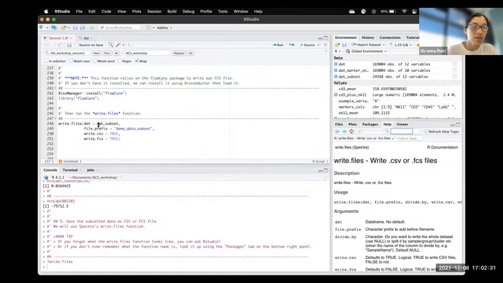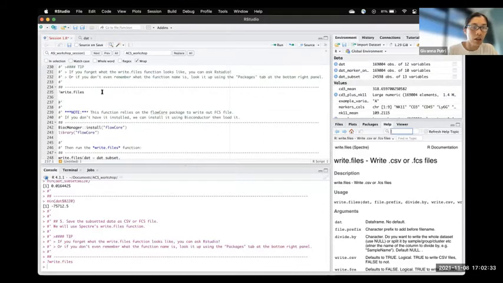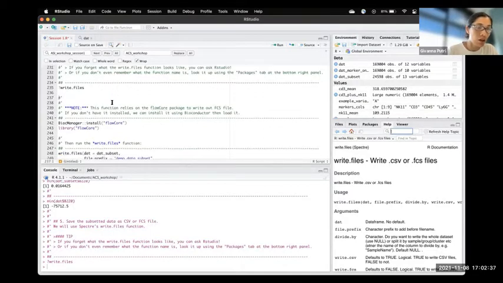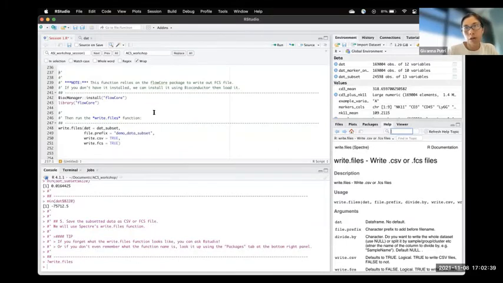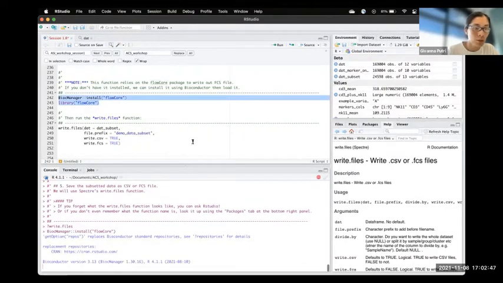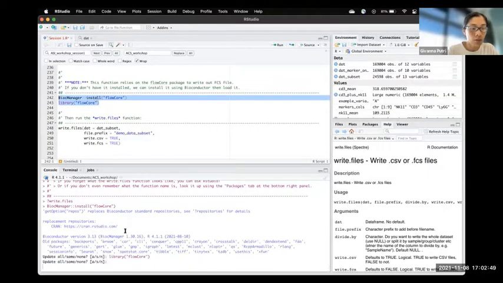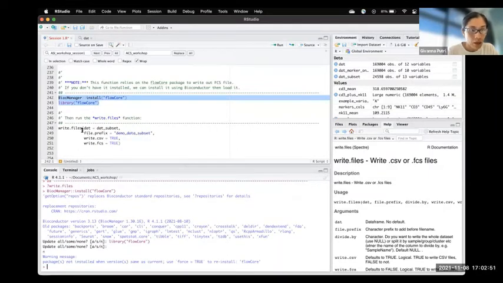Let's try to write that subset data into a CSV and an FCS file. With Spectre's write FCS function, you need to install the flowCore package from Bioconductor. So let's install it, and you have to load it, obviously. Then you can run the write files function like this.